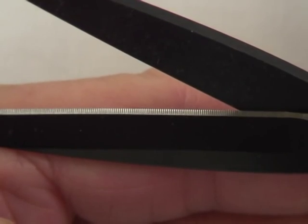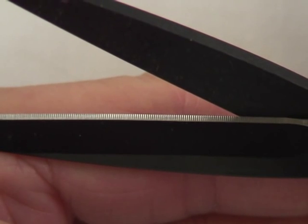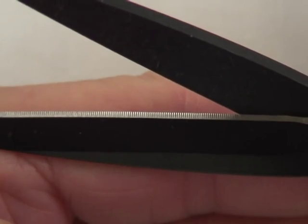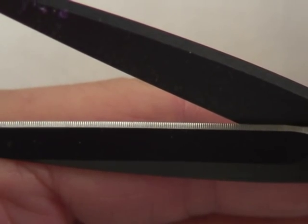The next benefit you're going to find to these scissors is the micro serrated blade. This little blade that's on here, what it does is it helps you in several ways. The first one, when I'm cutting fabric, it grabs the fabric and pulls it into the scissors. If you ever looked at regular cutting shears, what you would find is that it actually pushes the fabric away. These actually grab the fabric and pull it into the scissors. It allows me to get a more accurate cut, and it's just easier to cut.